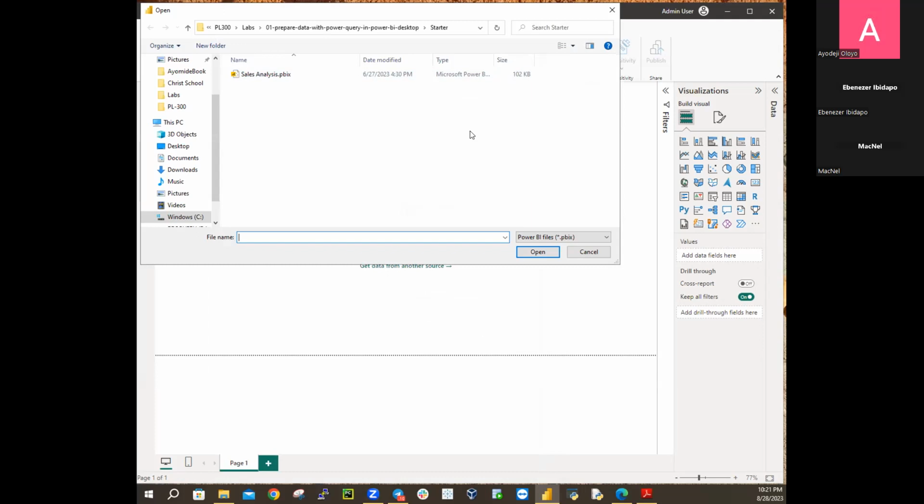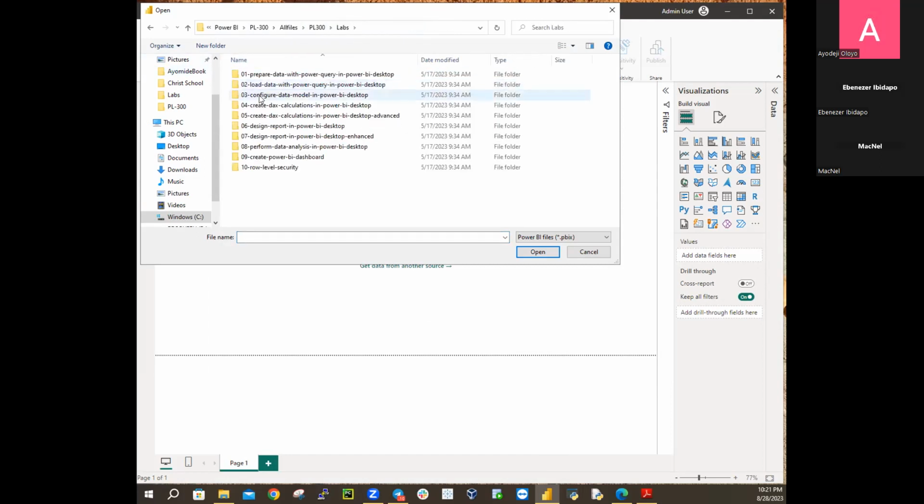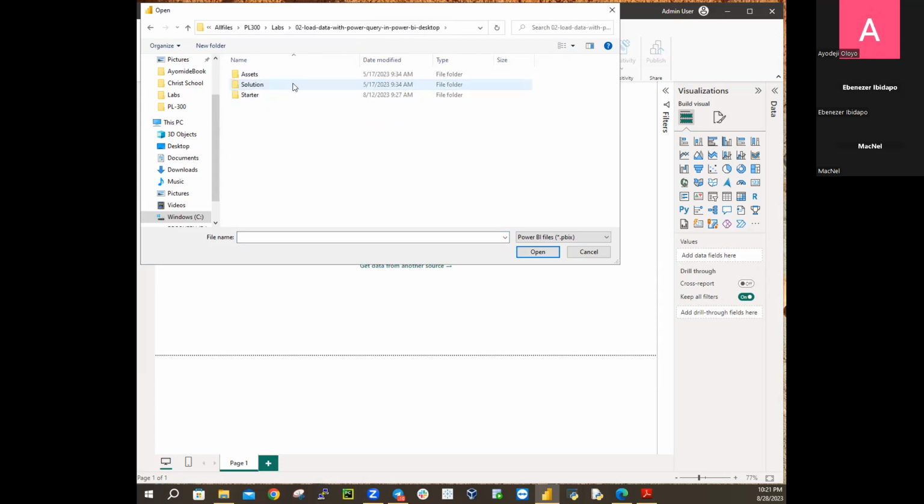Because we are not on the simulated lab of Microsoft, I'm going to cut out that part. So this time around, instead of opening a new lab, we're supposed to come to All files, PL300, Labs, Lab 02, Load data with Power BI, and Starter. This is what we're supposed to do today.